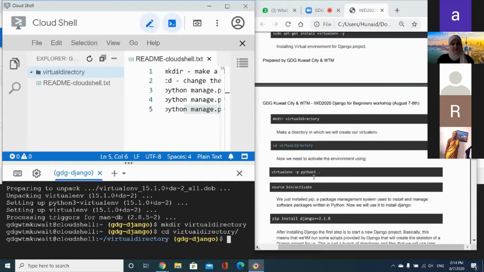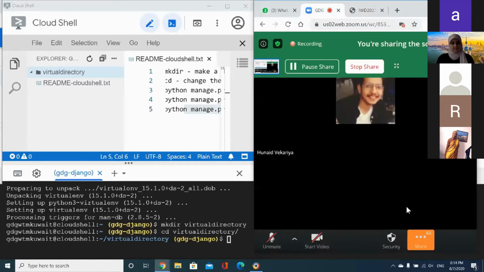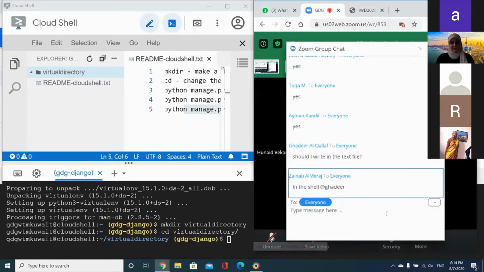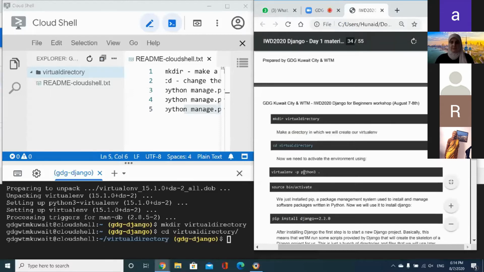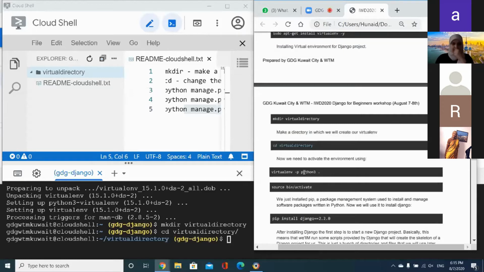We can send you the file. Let me copy this file in the chat section, so you can have this. Can anyone share the file? Okay, we have the file in the chat section. You can click on the link so you can see the document file. And also I'll be typing the commands in the chat section.